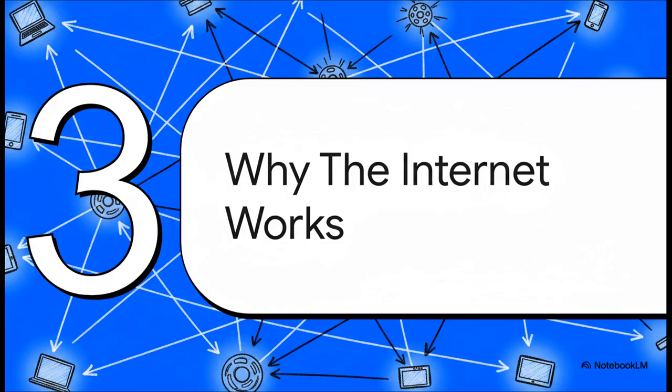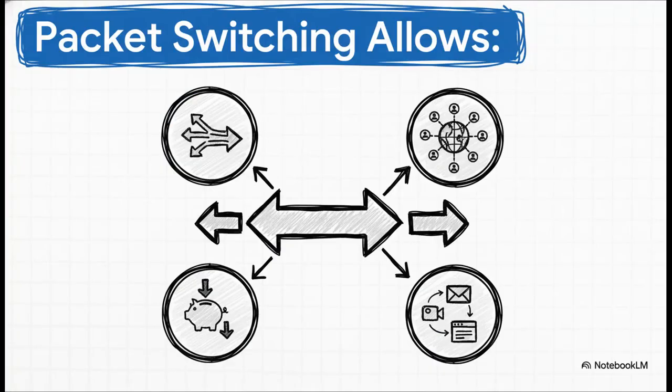Okay, so this all leads us to the big so what? How does this explain why the internet can handle so much data from so many of us all at once? Well, the answer is that the internet is built entirely on this principle of packet switching. This walk-in restaurant model is what allows for this incredible sharing of network resources. It's the reason millions of us can be online at the same time. It's why network costs are lower, and it's how you can stream a movie, check your email, and browse a website all at once without having to reserve 3 separate lines. It's all just happening over the same shared space.